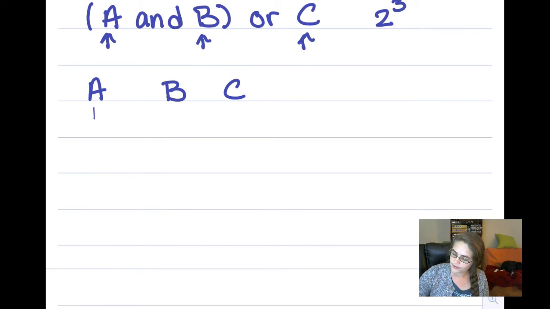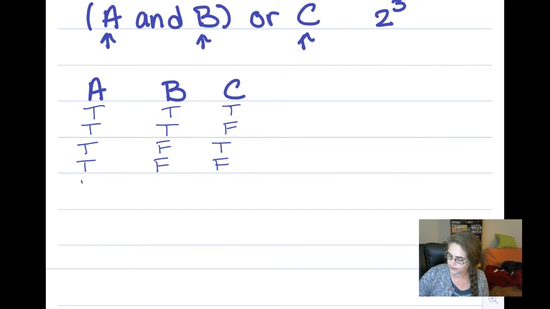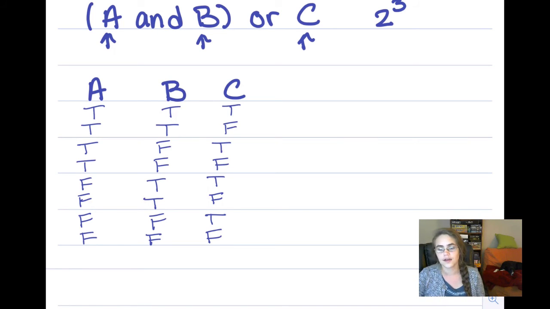So we have true, true, true; true, true, false; true, false, true; true, false, false; false, true, true; false, true, false; false, false, true; and false, false, false are our 8 combinations of input.